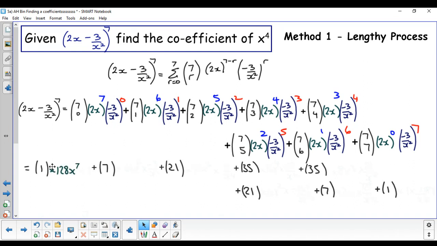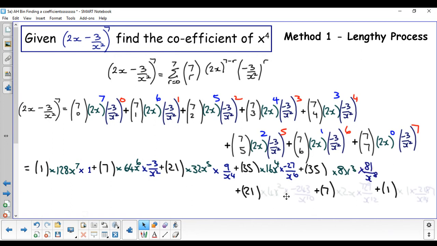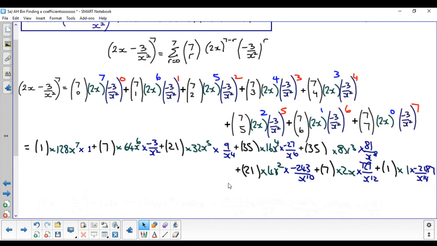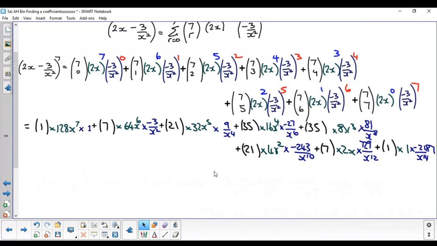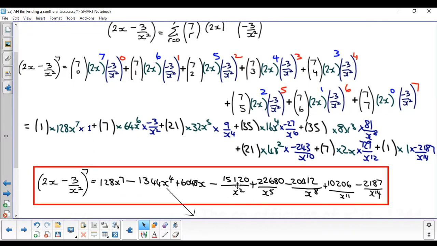Okay, so you'll have all your coefficients, and then you can have the 2x to the 7 expanded, and to the 0 is 1. Then 2x all to the 6 times that to the 1, 32x to the 5. Remember, squaring it makes it positive, and so forth. Okay, so I'm going through this quickly because I know you know how to do that part. When you collect together, just be careful about your pairs. Remember that will reduce 2x to the 4. That will be just x, and then you'll have indices at the bottom. So you know how to do that.